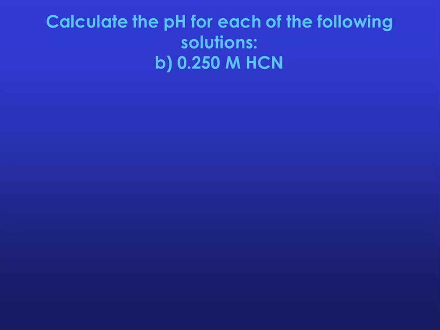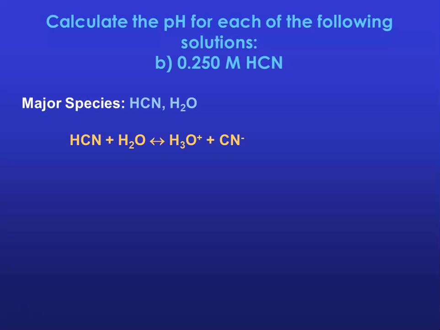Here we're going to do this with another acid, HCN. Again, it's a weak acid, so primarily it's going to stay intact along with water being present. I write my dissociation equation where I have my acid donate its proton to water acting as a base, producing hydronium ions and cyanide ions. I can write my K expression excluding water, and from my chart I get that that's equal to 4 times 10 to the negative 10th.